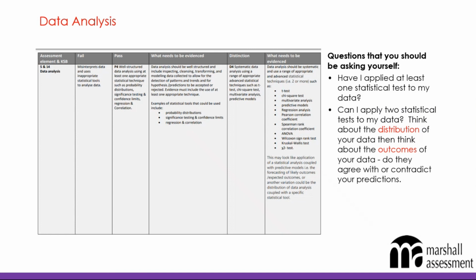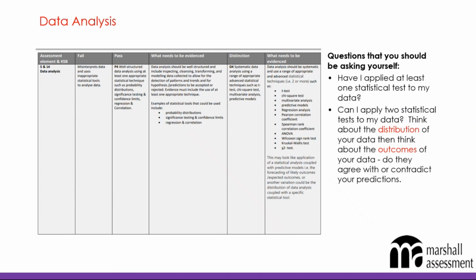So what we've done, working with some of the employers who have apprentices, is we've come up with something that we hope will help you to understand what you need to prepare. So data analysis should be well structured, including inspecting, cleansing, transforming and modeling data collected. Look at how that then affects your hypothesis. Example tools could be probability distributions, regression, correlation. So those are the kinds of things we're looking for.